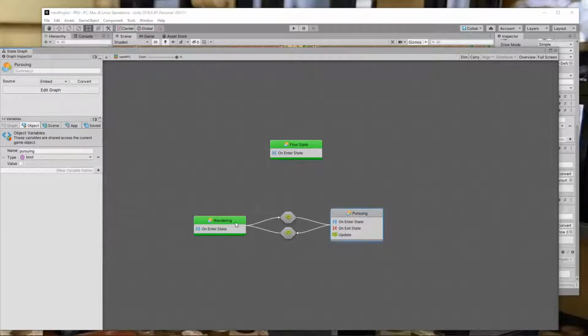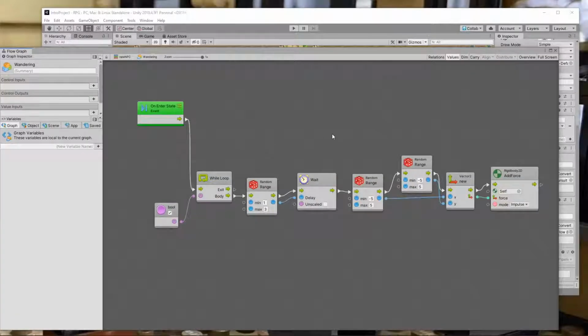Wandering. Okay, so I've got the wandering state and the pursuing state. Now, if I right-click on here, you can see I can toggle the start. And so this is going to be the one that we start in. But this state machine is interesting because we have another state here, which is our check for pursuit. So this is always checking for pursuit, and this happens immediately as well. So we have two sort of initial states, which is weird because normally state machines, you think of them as being in one state or another.